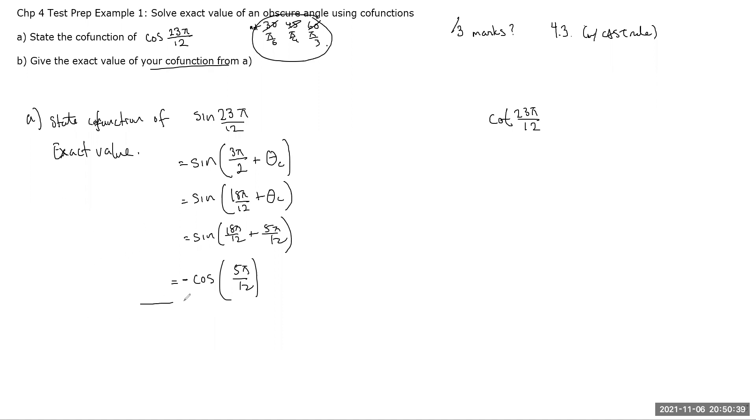Part b, so I'm going to put a little dot there. Part b, because this is an obscure angle, it is not considered a part of, what do you call it, considered 30 degrees, 45 degrees, 60 degrees. I will have to turn this into a sum of, or a compound angle formula, sum of two different angles, which is π over 4, π over 6. I'll rewrite that. Negative cosine of π over 4 plus π over 6. Okay, keeping negative here, I'm going to use my compound angle formula. Cosine with an addition means I have cos π over 4, cos π over 6 minus sine π over 4, sine π over 6. And then once I find the final answer, I put a negative in front of it.